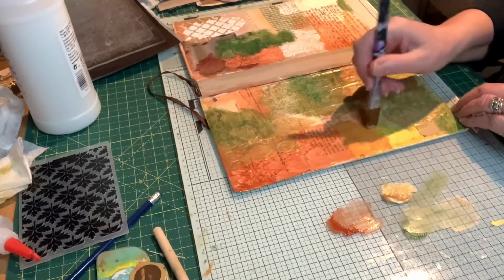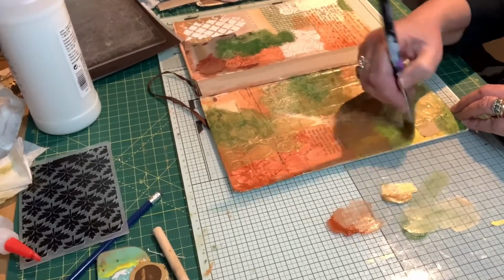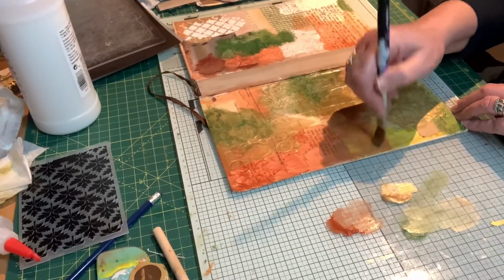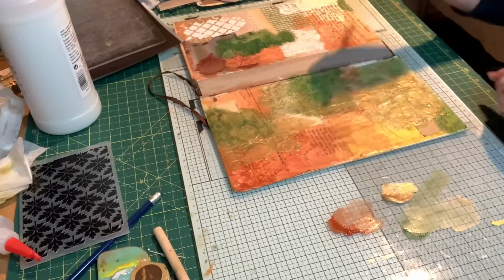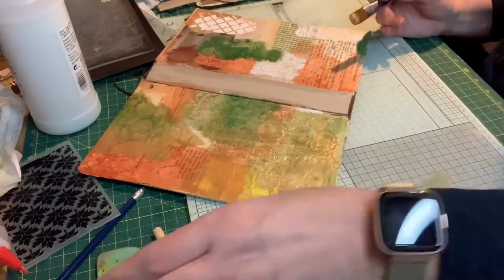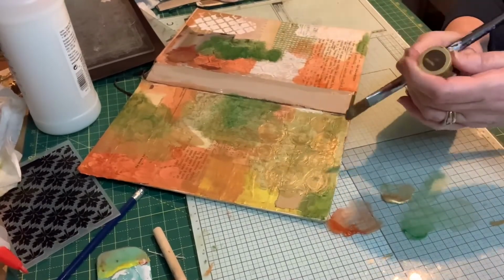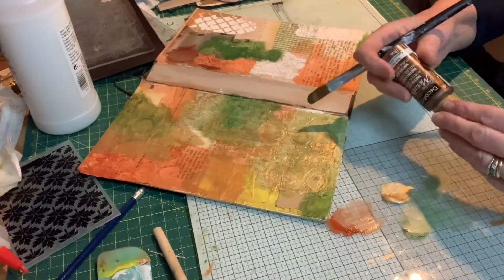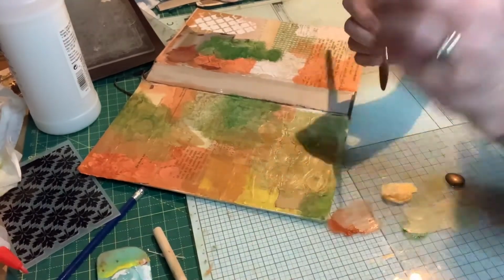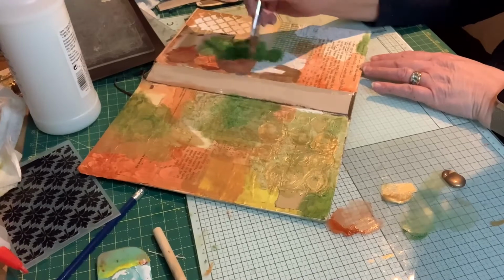Right, I'm just going to go over this bit here and just put a bit of this gold on. So I'm going to leave that side as it is for now. And then what I want to do is I want to use this rich espresso on this side. Use a bit of this. Still got a bit of the gold left. So, so good splodge. Again, the fabric's going to be covering here.